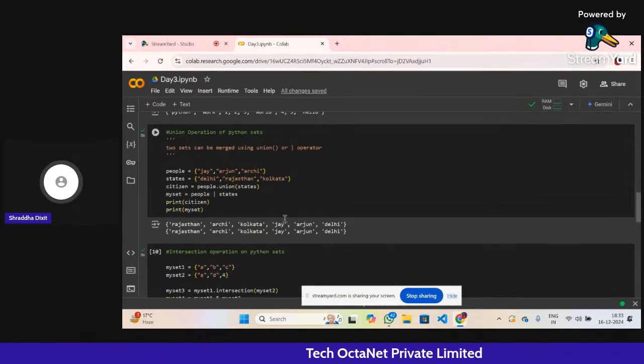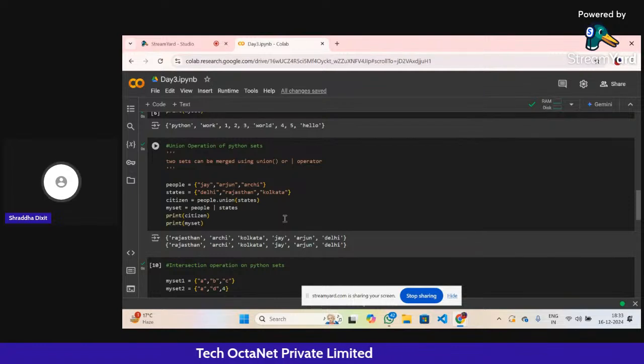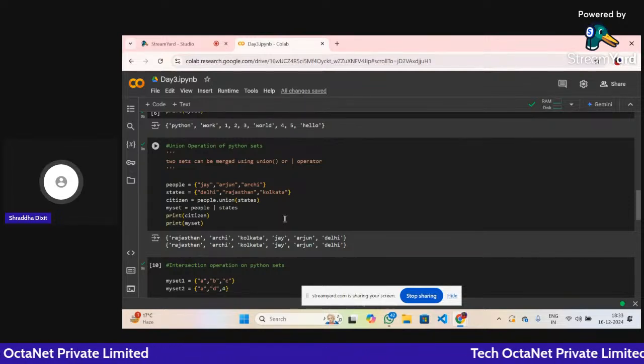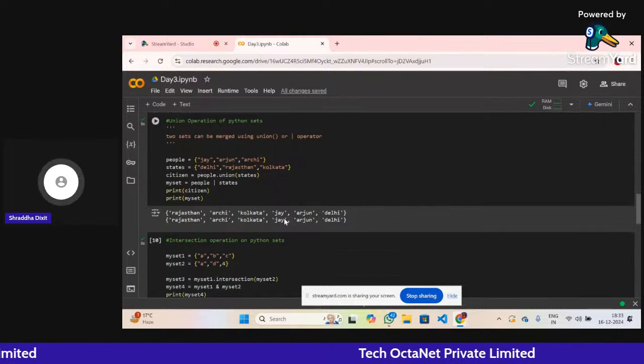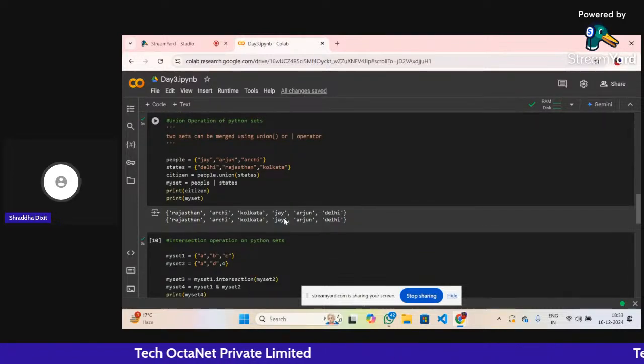Also remember that the union operation on Python sets means all the elements of set 1 and set 2 will be merged. In case of intersection, only the elements found common between two sets are printed.